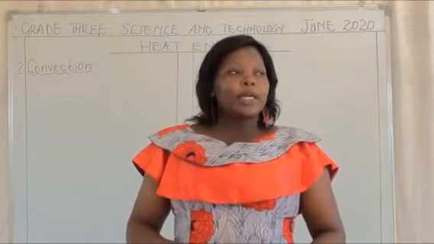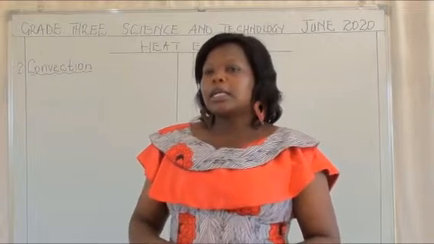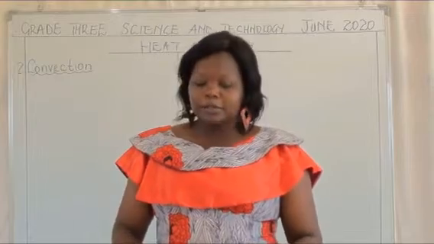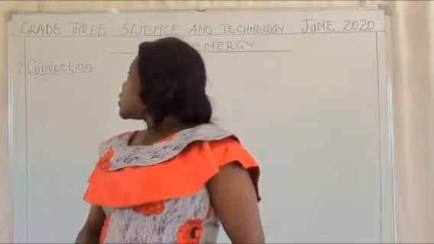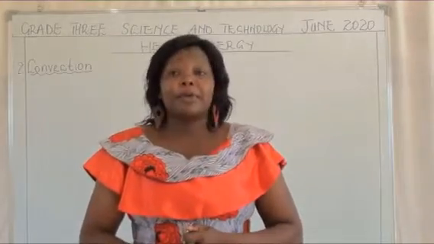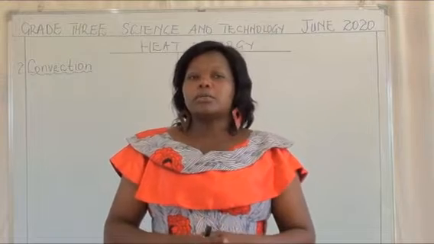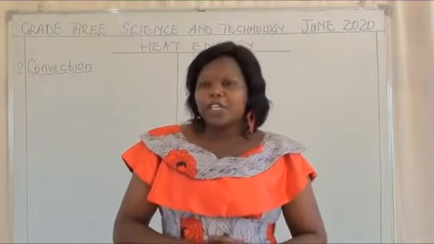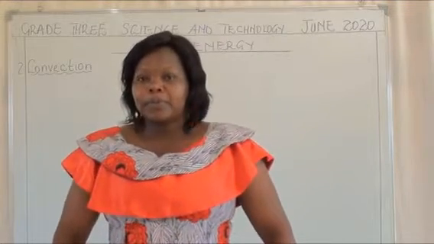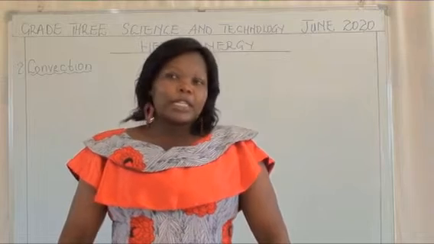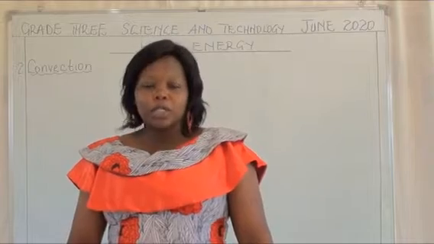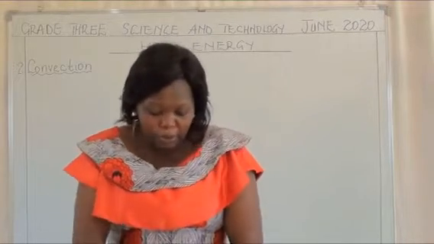The last time we were here, we were looking at heat energy, and specifically we went through conduction as one of the modes of heat transfer. Now today I want us to go through convection, which is also another mode of heat transfer. We said earlier that conduction is the transfer of heat in solids, but convection is the transfer of heat through liquid. Examples of liquids that we know are water, milk when you cook at home, even your blood, that is in liquid form.